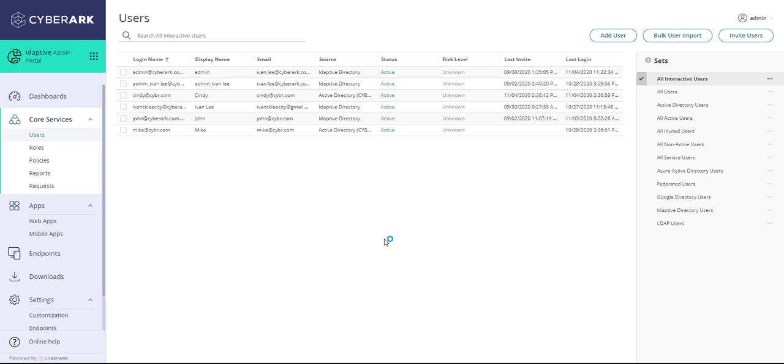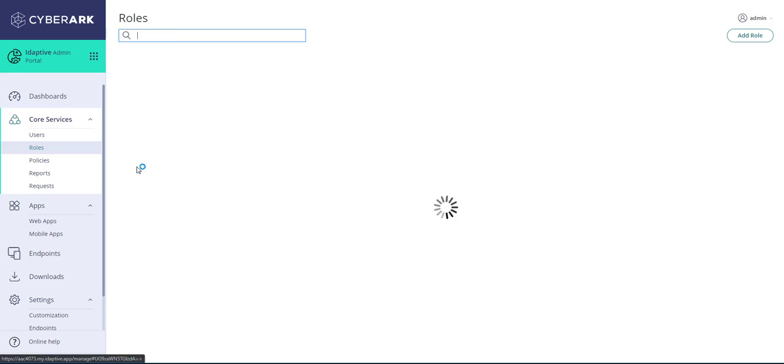Let's continue the demo. For my case, I integrated iDaptive with CyberArk PWA already. So how to use the account? I just invite and activate. Very easy. I just go to the role.